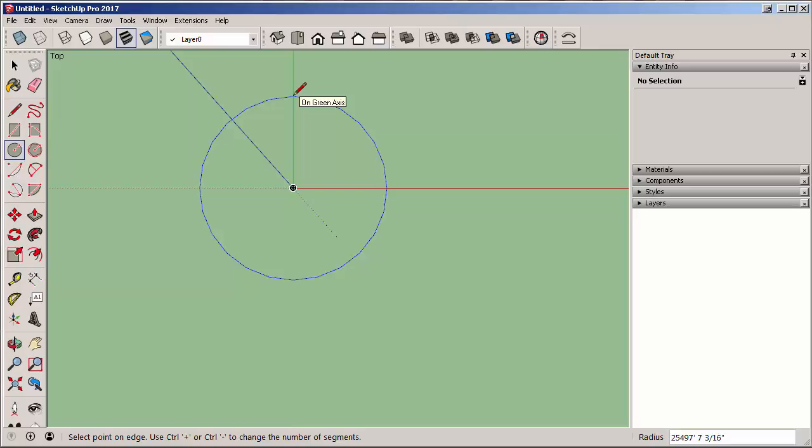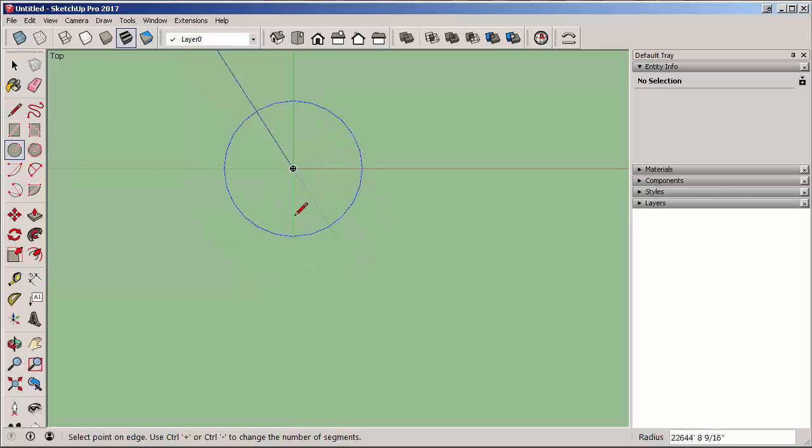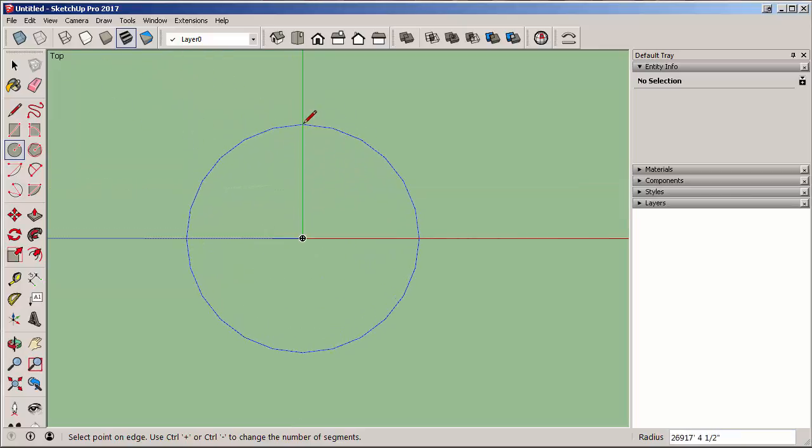Now we're going to enter our radius in as feet for now, and then we'll resize it later. We want our total diameter to be 22.2 feet. So in order to do that, we will enter in the radius measurement, which will be 11.1 feet. So if I just start typing 11.1 and then the apostrophe, the foot symbol, I press enter and it goes away.